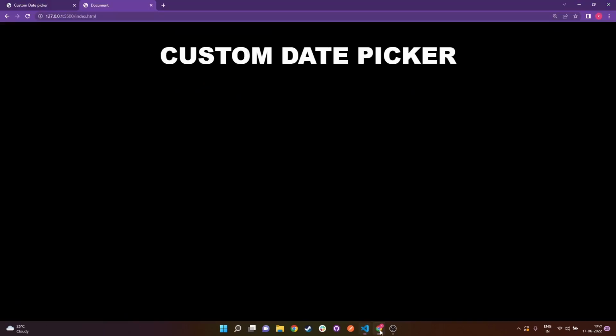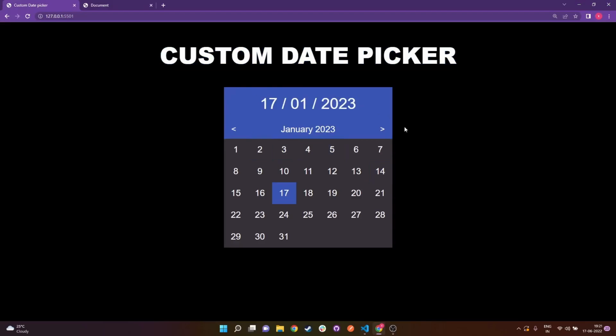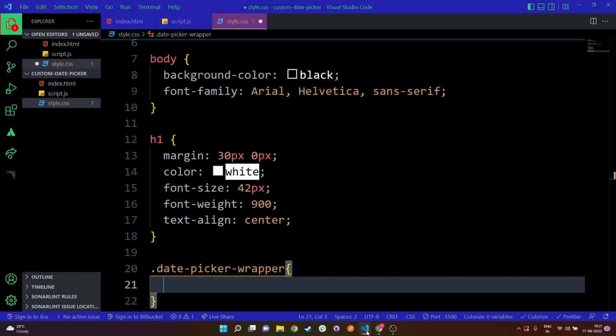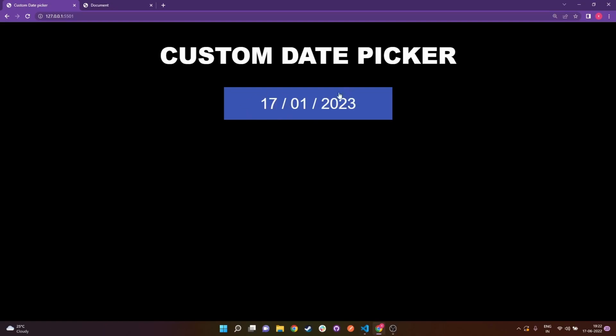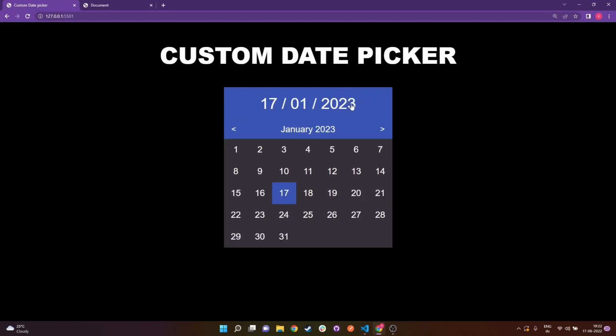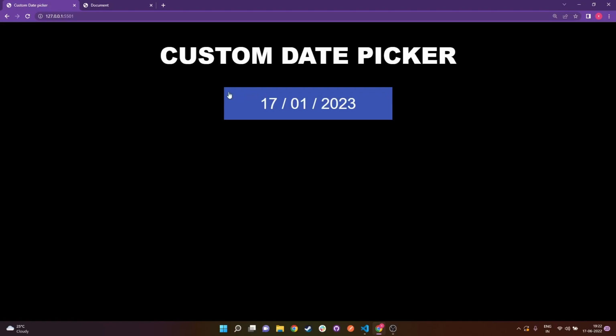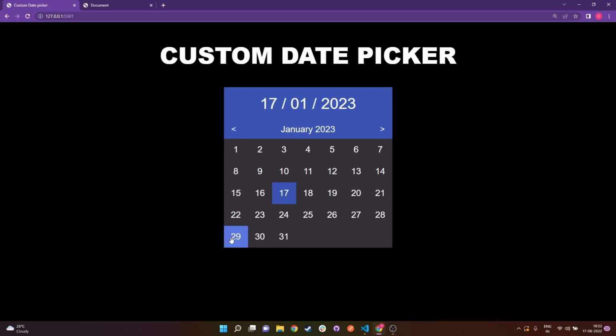Remember, the date picker wrapper is going to be wrapping everything, like everything that we have over here. All right, so I'm going to give this a position of relative. I'm adding position relative over here because initially we will just have this, right? This will be the entire date picker wrapper. When I click on this, the whole thing is going to come out. They're all going to have their own divs, but still all of this will be within the date picker wrapper. So if I keep this part over here relative, then when I click on this and this whole div comes out, this div can have a position absolute and I can give it a top 0, and that will make sure that it gets attached to this part over here.